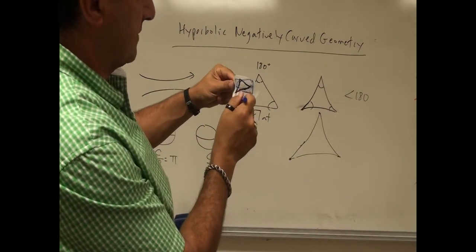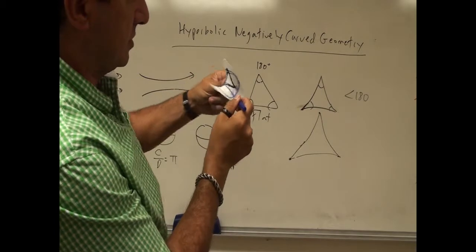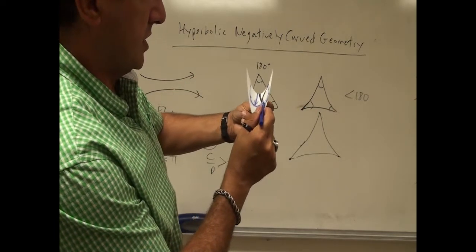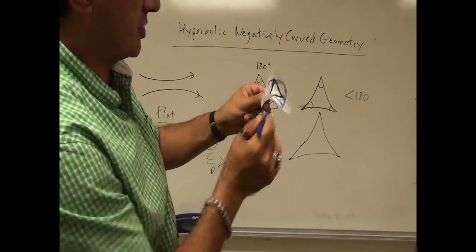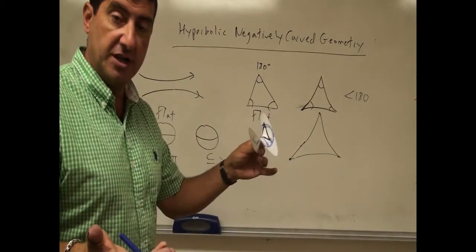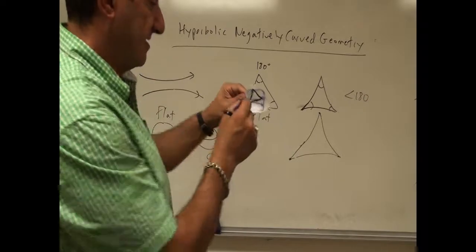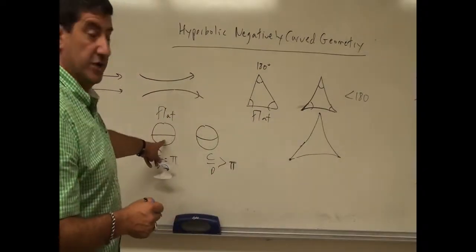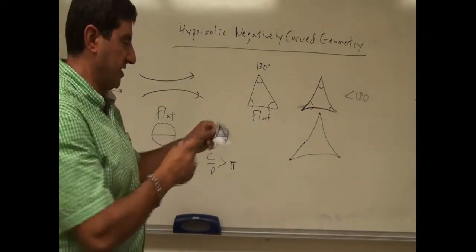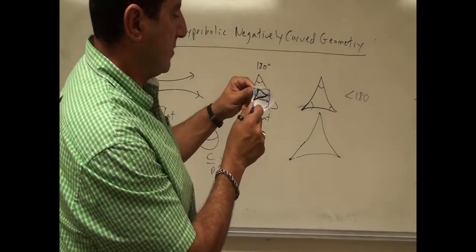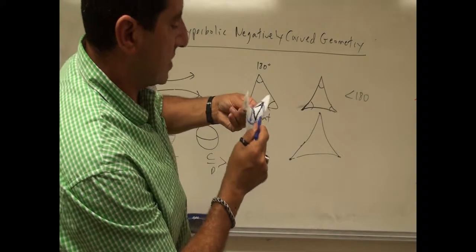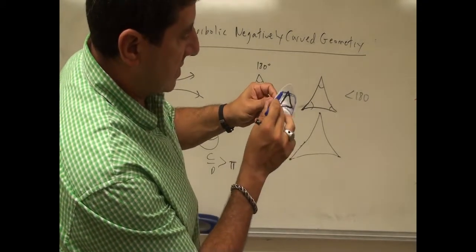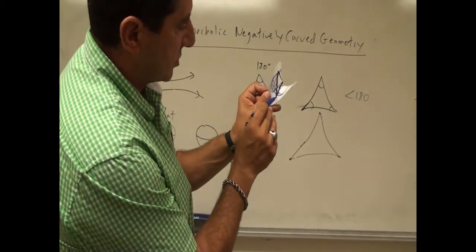So then you just follow it, and it goes down, and it goes this way, and it goes this way. It's kind of weird. The actual circle takes the shape of a saddle. It doesn't look like a circle on a flat geometry. You see, it comes down like this, goes like this, goes like that, comes down, goes like that, right?